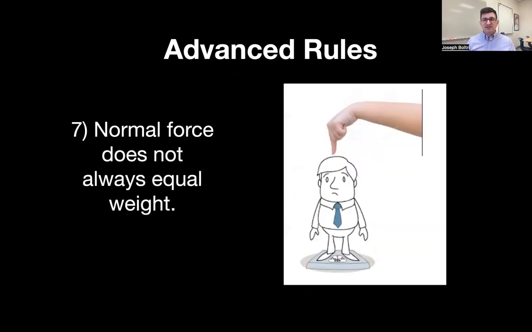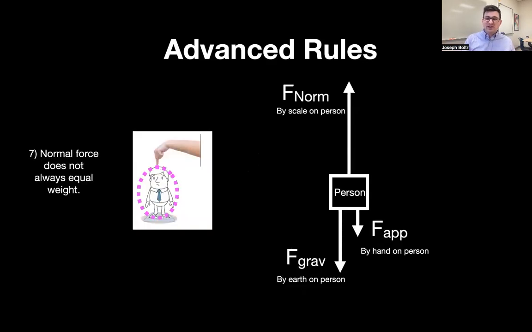For example, if you were to stand on a scale, the scale would tell you the force normal. And if you were to stand on the scale correctly, then the force normal would be equal to force gravity. But if your friend, for example, came over and pushed down on your shoulders, the reading on the scale would shoot up. That's not because you gained weight. It's not because you gained force gravity. It's because now there are two forces in the down direction, force gravity and the force by your friend down on your shoulders, an applied force, which causes the reading on the scale to go up. The normal force goes up.